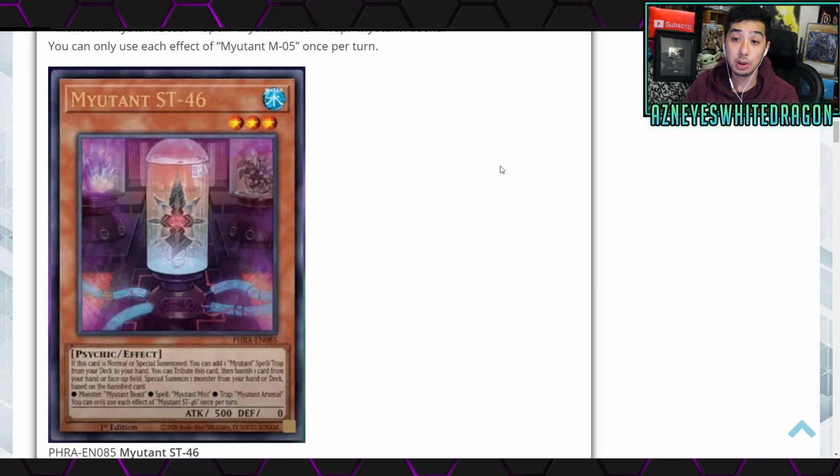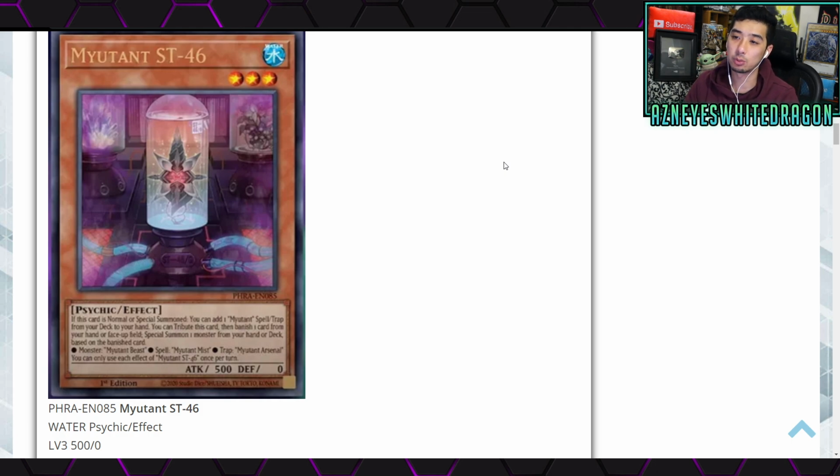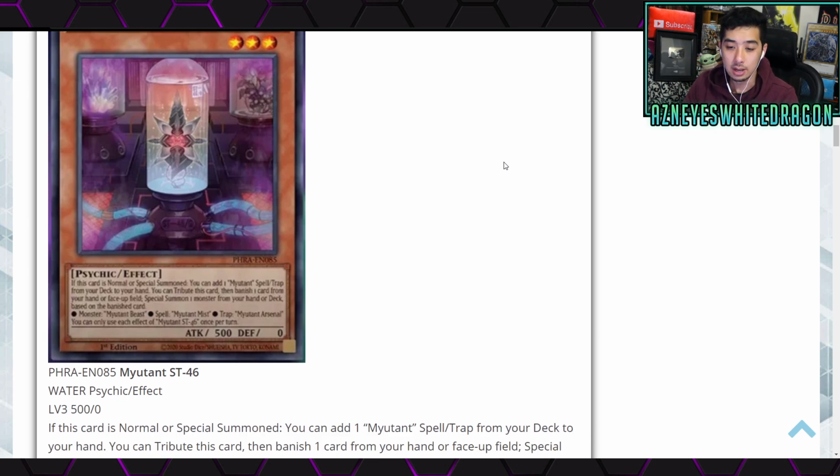And then next up over here we have Mutant ST46, which is a Water level 3 Psychic effect, and it says if this card is normal or special summoned, you get to add one Mutant spell/trap from your deck to your hand. You can tribute this card, then banish one card from your hand or face-up field to special summon one monster from your hand or deck based on the banished card. Monster, Mutant Beast, spell, Mutant Mist, trap, Mutant Arsenal. You can only use each effect of Mutant ST46 once per turn.